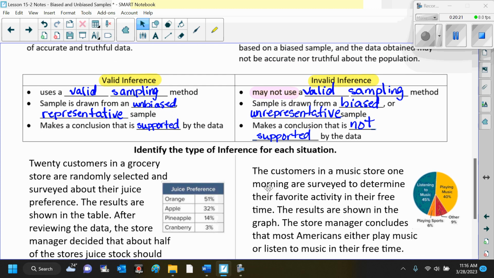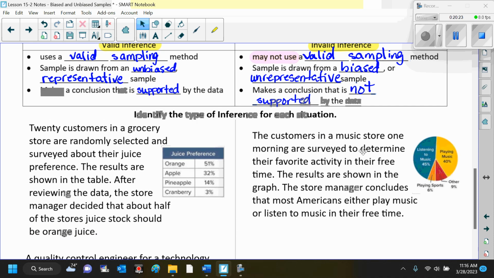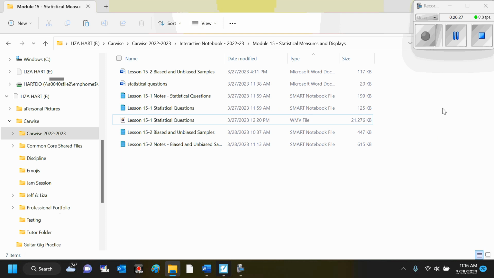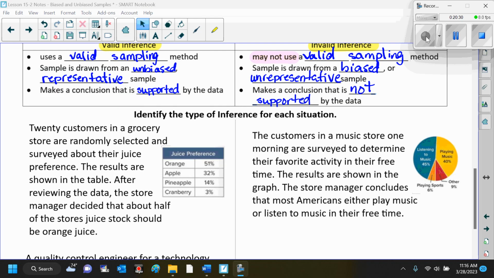Let's check this last one. All right. It says the customers in the music store one morning are surveyed to determine their favorite activity in their free time. The results are shown in the graph right here. The store manager concludes that most Americans either play music or listen to music in their free time.